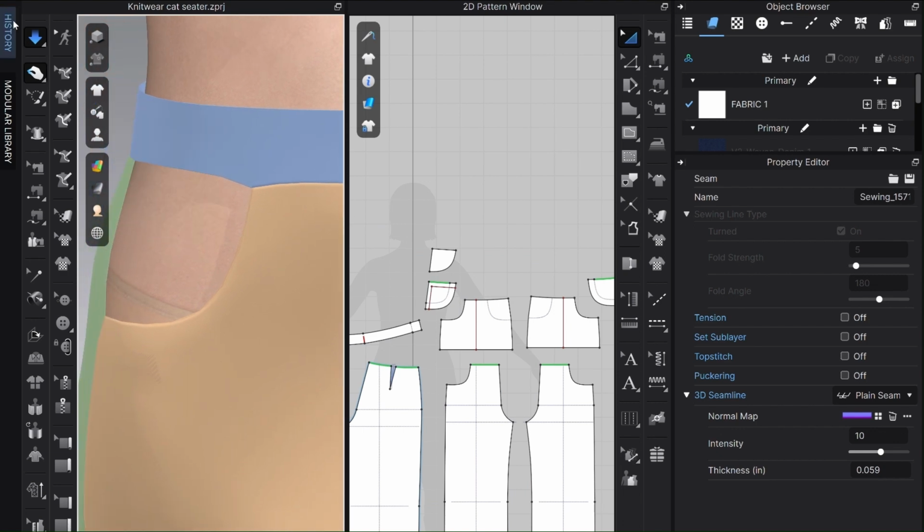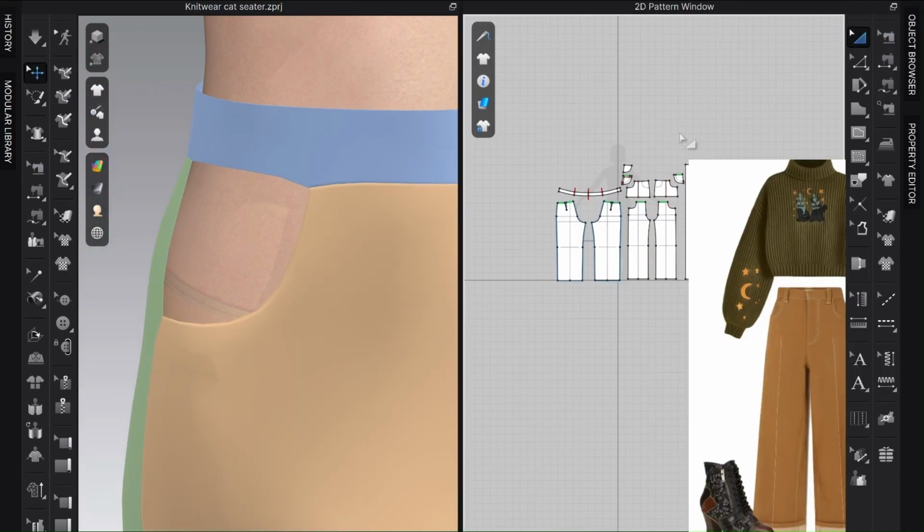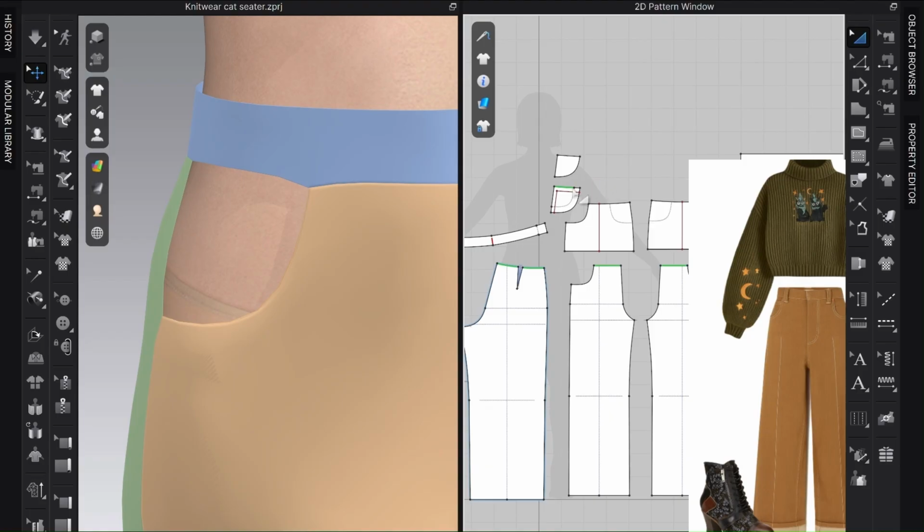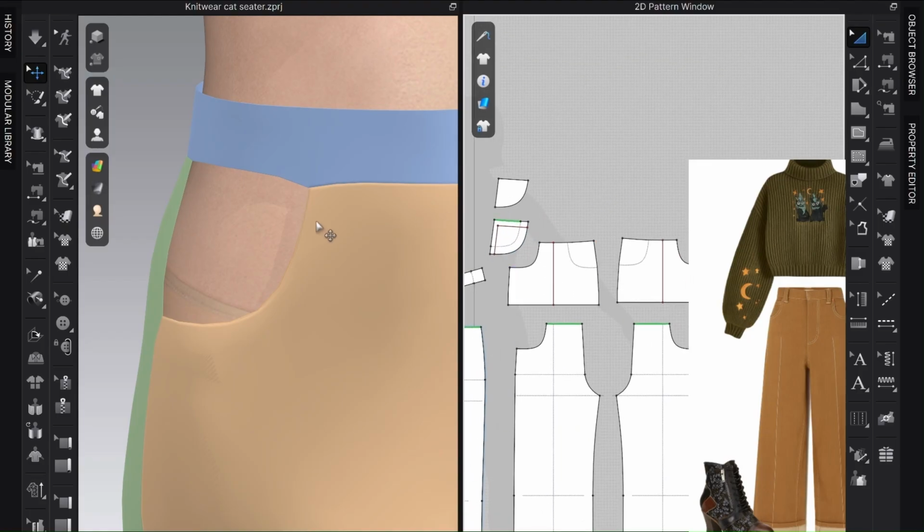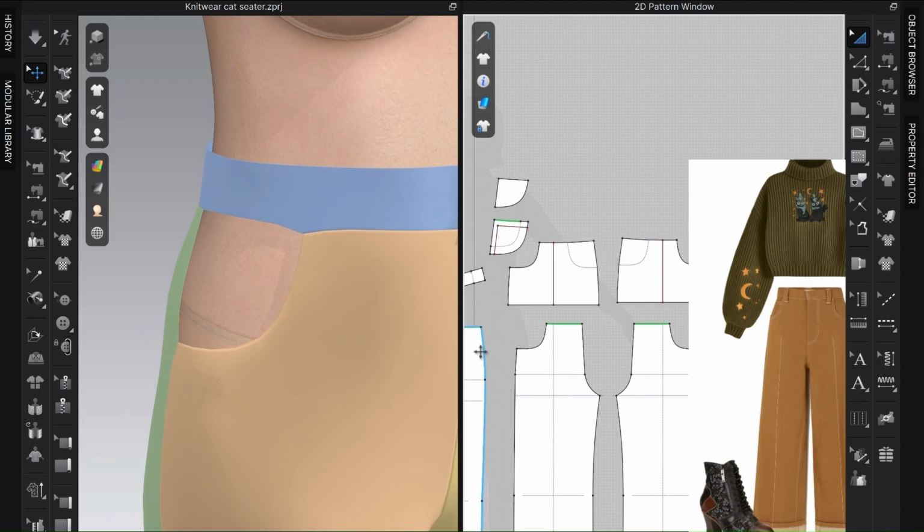Now looks better. Next thing, you want to start sewing these pieces. These are small pieces, and you need one seam to be done for using that superimpose option. We sew the upper edge to the waistband.